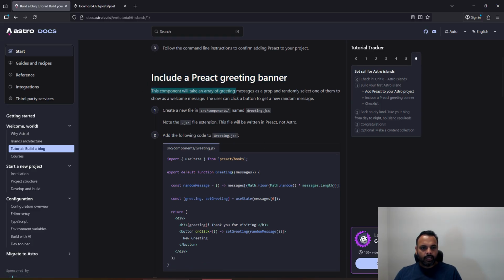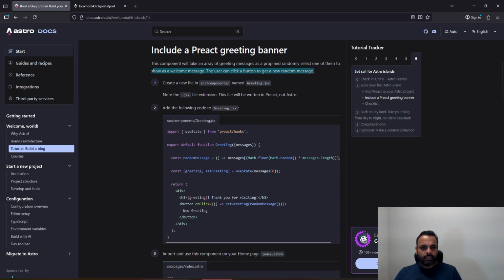Include a Preact greeting banner. This component will take an array of greeting messages as a prop and randomly select one of them to show as a message. The user can click a button to get a new random message. Create a new file in src components named Greeting.jsx. Note that JSX file extension, this will be written in Preact, not Astro.